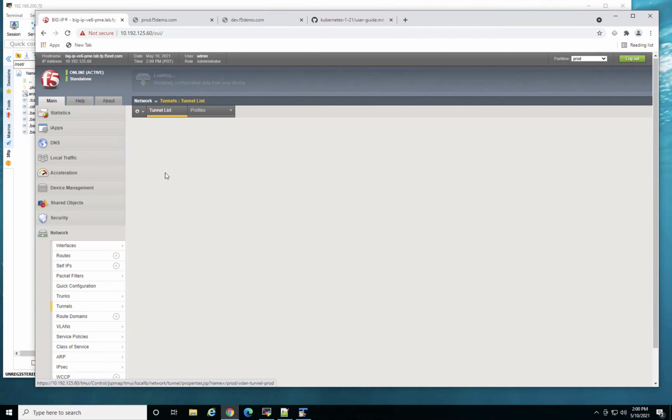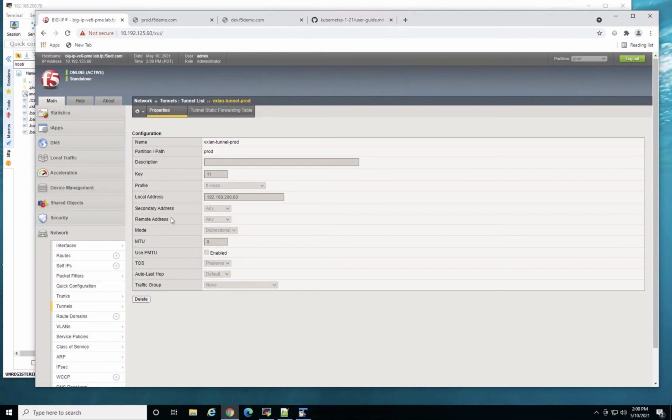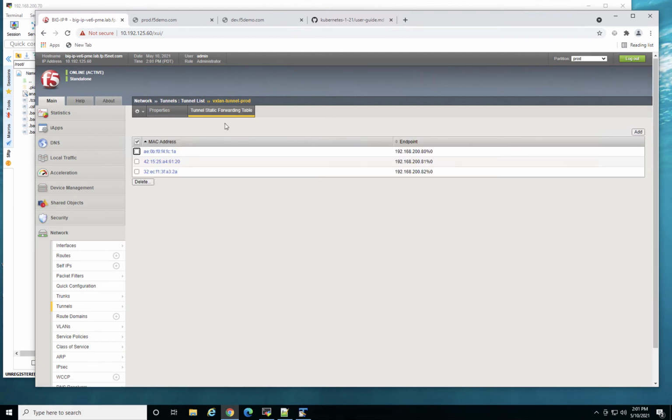Now if we select the tunnel, you're actually going to see the profile that was created. This was from that very simple command. But what you should also see, there's the magic. These are forward database entries. These forward database entries are gathered by CIS. CIS is learning these forward database entries and configuring the BIG-IP with their associated forward database entries. If you don't have forward database entries, you're not going to make any progress. Simply, you won't be able to reach the pod network from BIG-IP itself.